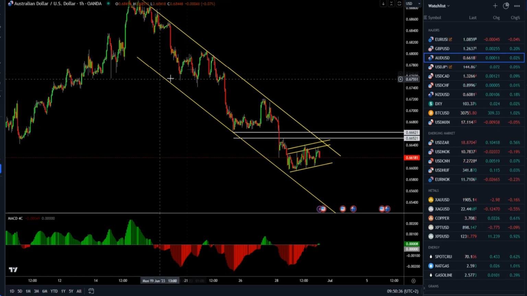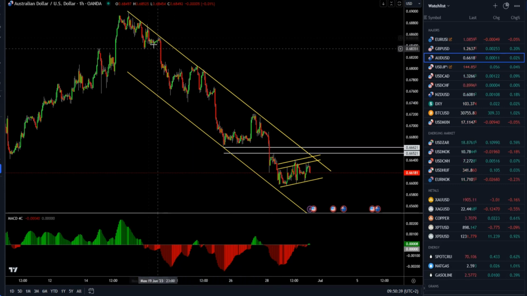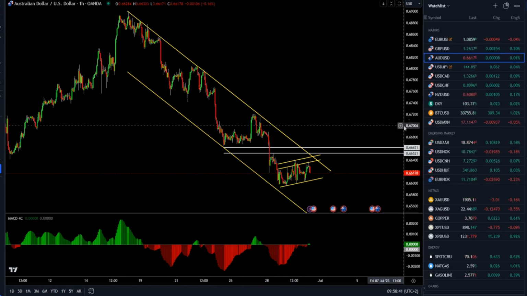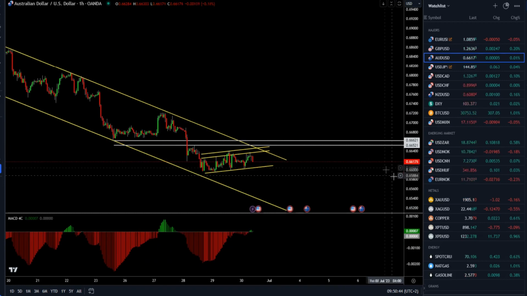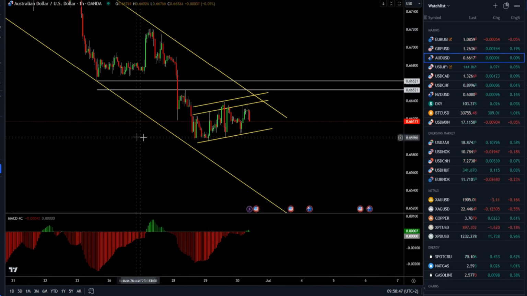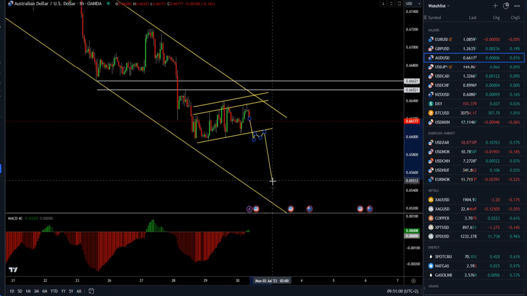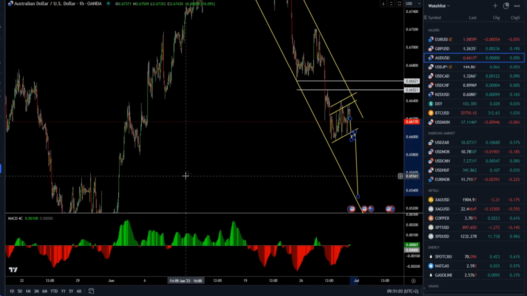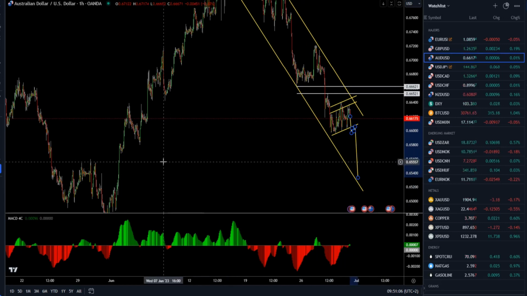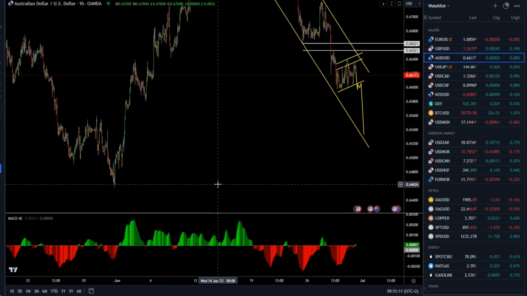So what we have here is the hourly time frame, and we can see that this currency pair is trading in a downside channel. And in the last 24 hours, we can see that the market is developing a corrective phase, and the confirmation for a potential end of this corrective phase can be if the market can trade lower, and then that will be a good sign for the downside continuation on the Australian dollar versus US dollar. And the downside objectives are set at 0.6556 and 0.6465.